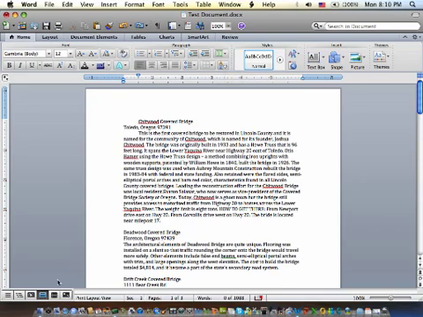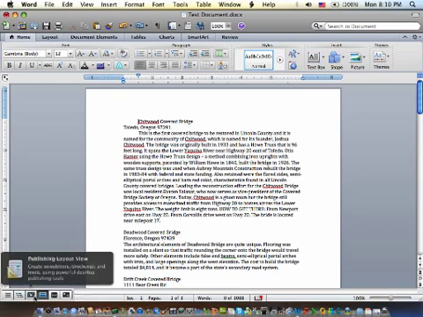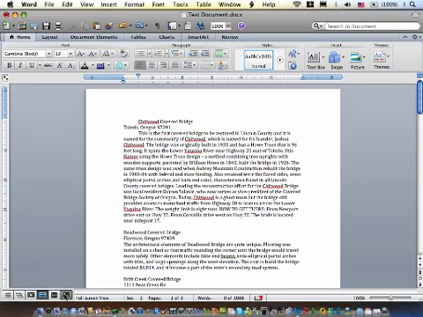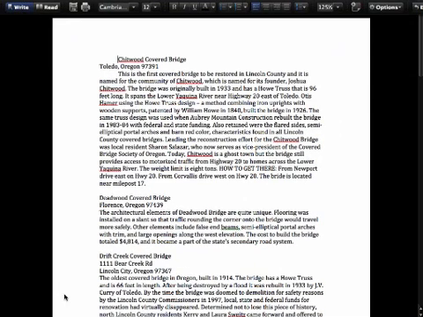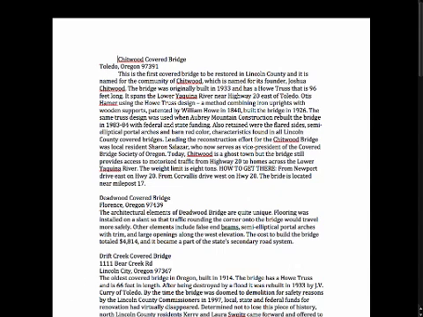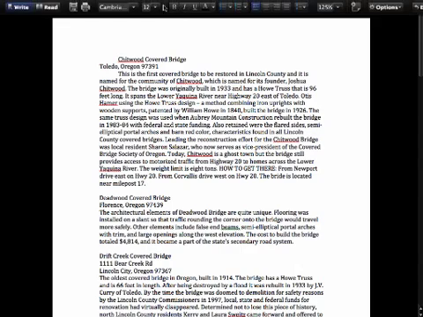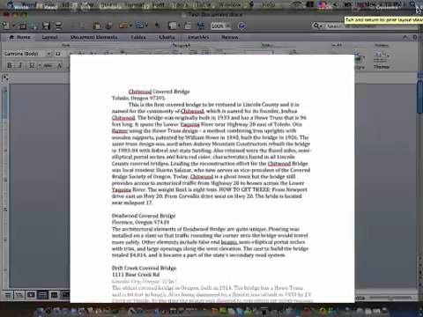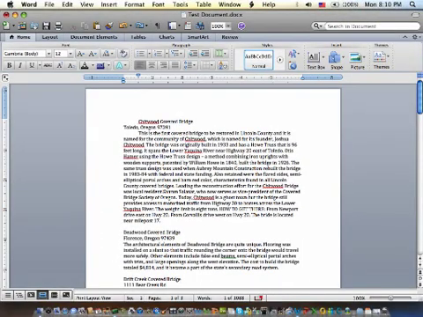If I go down to my different options for view and pick full screen view, this is what you get. It just automatically goes to the full screen. Notice that I can go up here, and I've got this bar up here with basic information that allows me to do some changes, and this one over here is the exit. I can exit out of full screen and return to the print layout view that was there.